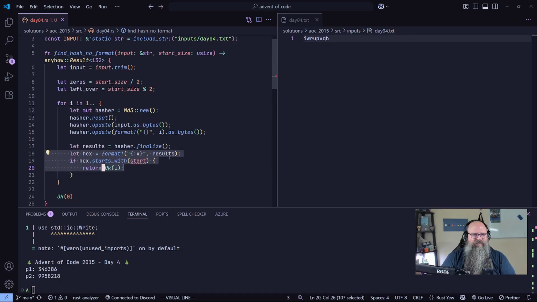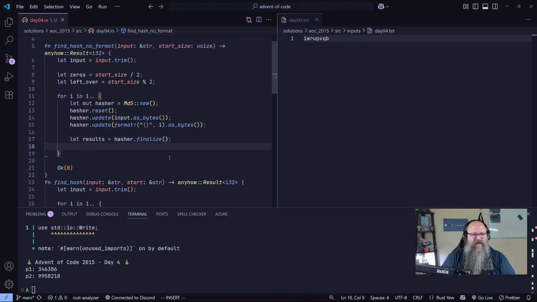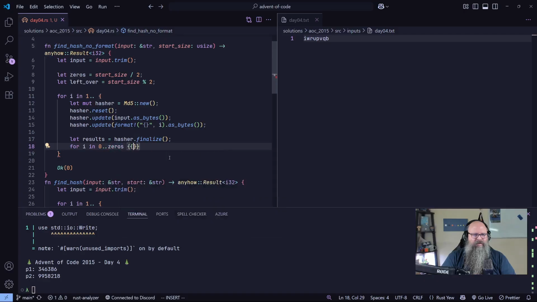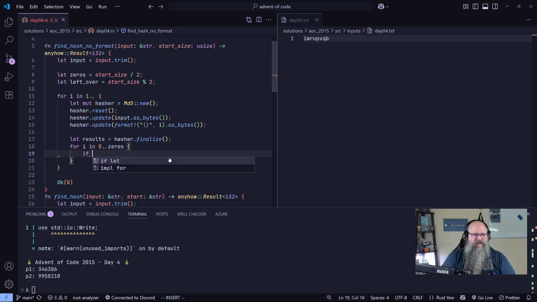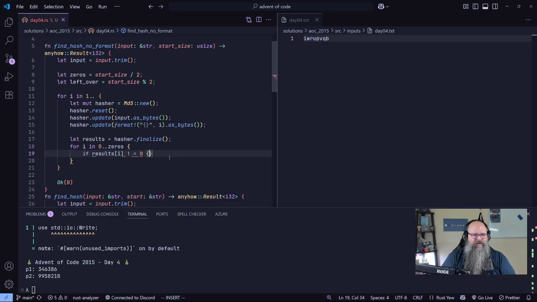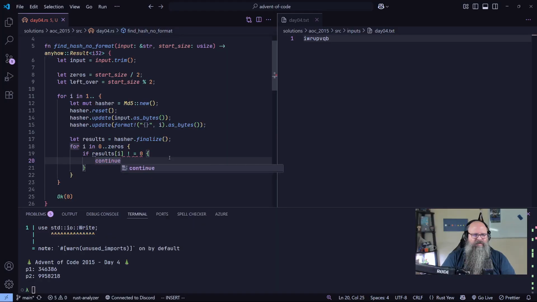So now instead of doing this, we would say for i in 0 to zeros, if results i does not equal 0, continue.